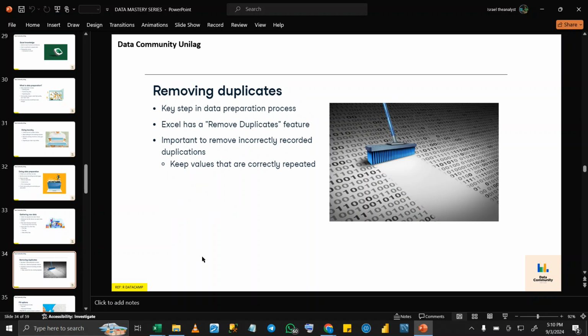When removing duplicates, you want to remove records added more than once in error to avoid counting them when performing analysis. So there are also rules to removing duplicates in Excel. All right, so you just don't get your data from any source and just remove duplicates like that. That's not how it is being done. Okay, so I'll walk you through that later on.